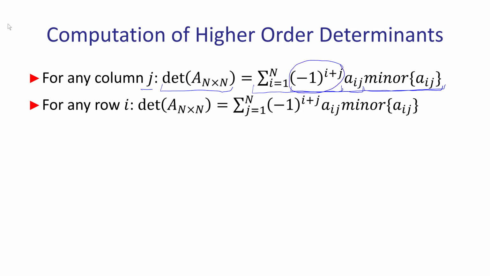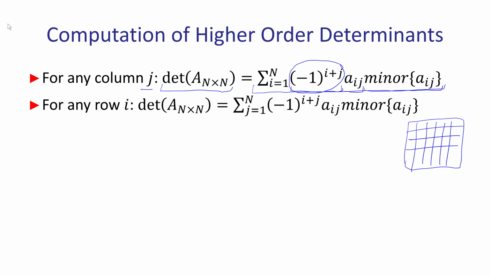So what is minus 1 to the power of i plus j? First of all, if i plus j is even, which means number of the row plus number of the column is an even number, then it will be just plus 1, which means nothing. So the coefficient will be 1. If this number is odd, which means i plus j is an odd number, then this number will be minus 1. So you can think about the entire matrix as a chessboard. It's just positive and negative signs.